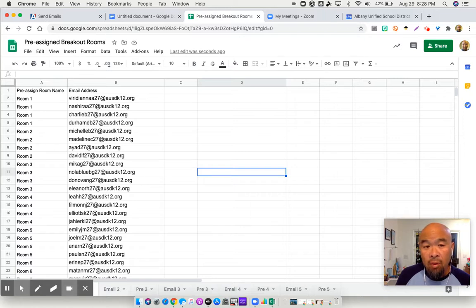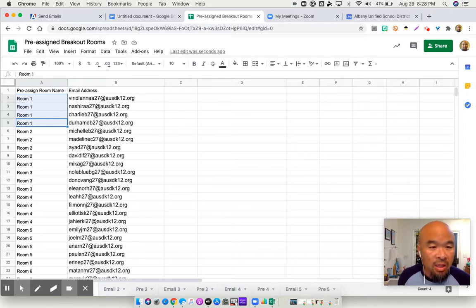You can configure that however you want, but make sure you leave the formatting of this column and that, because it's going to need that in the CSV file that you're going to make next. Incidentally, you could also change these room names. They don't have to be named room 1. You can name them all giants or warriors, or name them after famous scientists or mathematicians. You can give the breakout rooms a name. They don't have to be generically named group 1, or room 1, room 2.